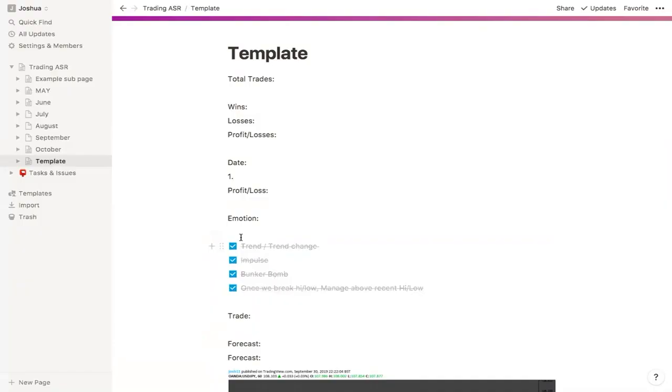So you can have any of your rules here to tick off. And then I just put in all of the stuff that I've just shown you guys and how to do it. And then what I do over the weekend, when I have some time, maybe on a Saturday or a Sunday, I will then review these trades and I'll review my emotions.